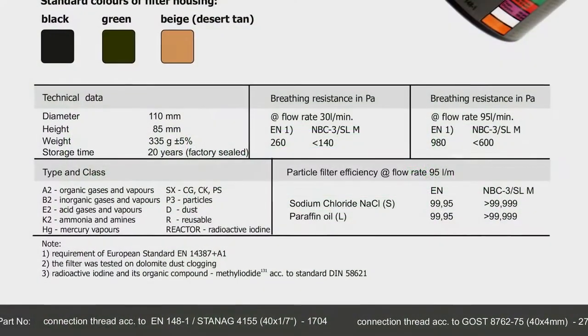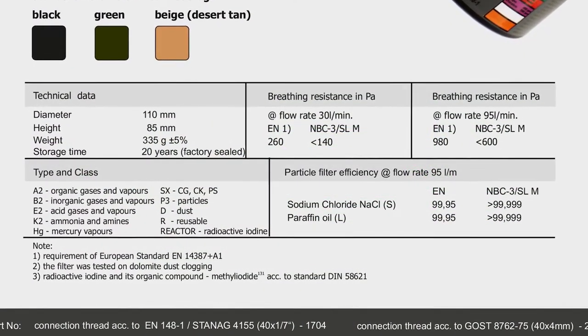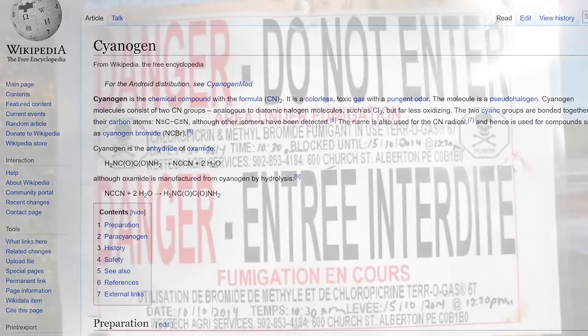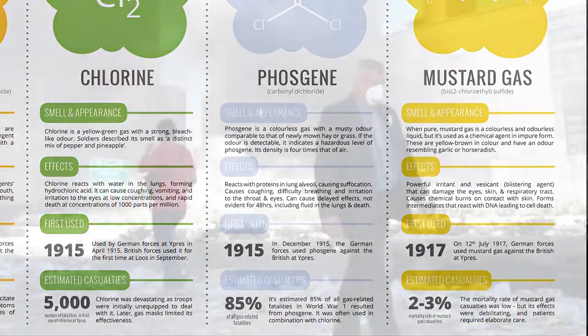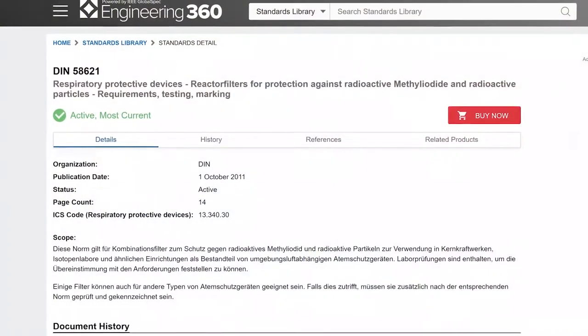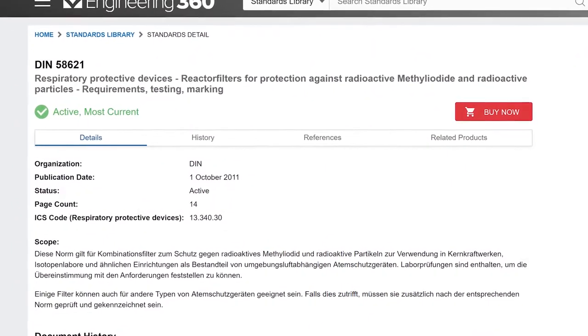The SX is a little tricky. It filters against specific substances as specified from the manufacturer. In this case, it says CG, CK, and PS. CG is for cyanogen chloride. CK is for chloropicrin. And PS is for phosgene. P is for particles. D for dust. R is for reusable. And DIN 58621 means that the reactor was properly tested to ensure European compliance.